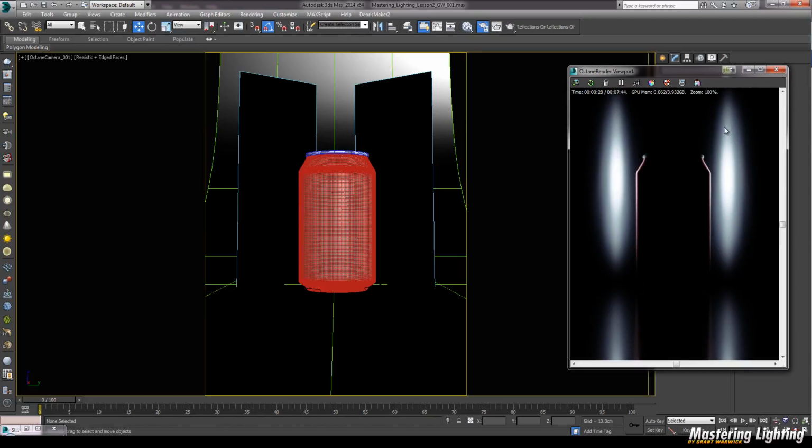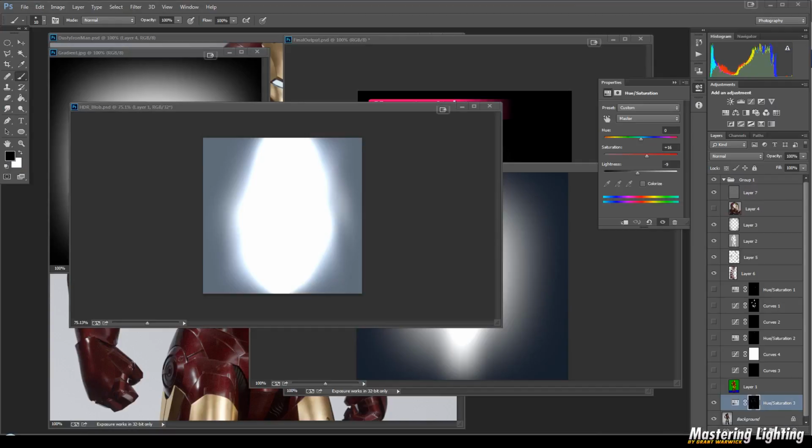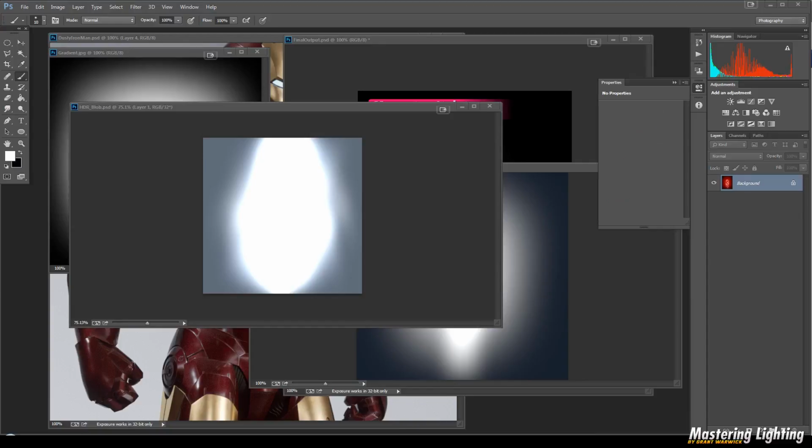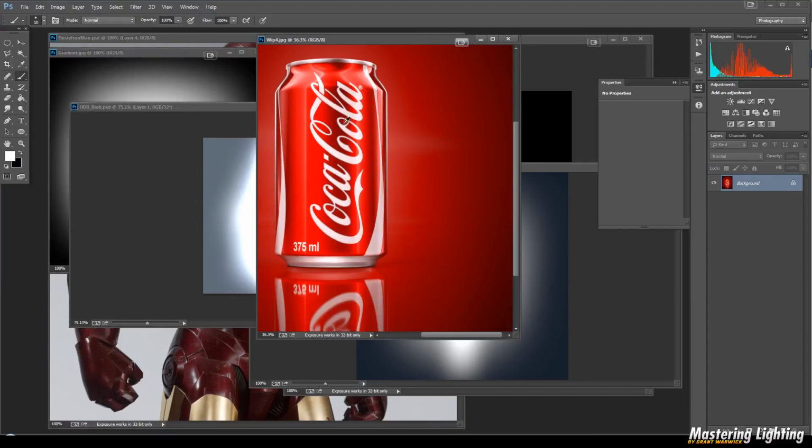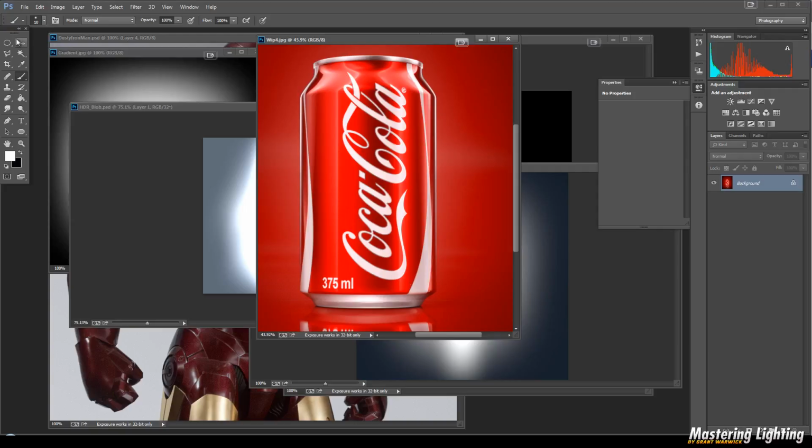So that leads me to my next point. When you start a job, you need to understand if you're going to try and make the project photorealistic or hyper-realistic, because it's going to dictate the way you light the scene and what type of HDRs you use. For this particular scene, when I started, I wanted to go with a hyper-real look. If I go back into Photoshop and show you those works in progress, you can see here, going with a hyper-real look where all the reflections are nice and perfect and the can looks kind of candy, ends up actually taking away from the project because there's zero realism in it and it just looks really fake.